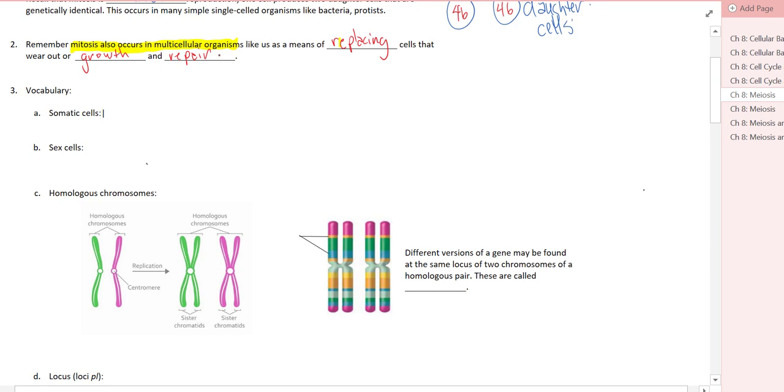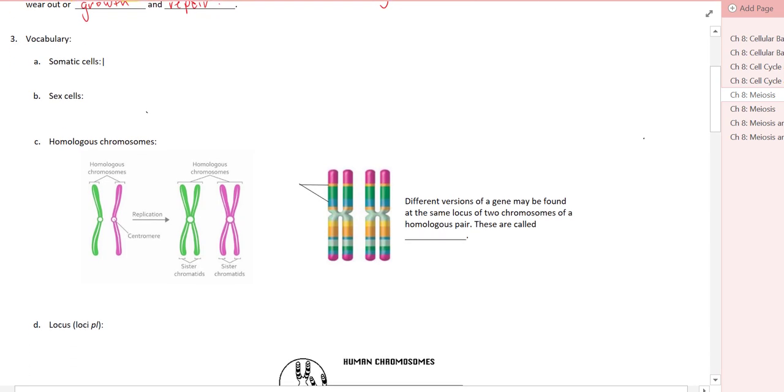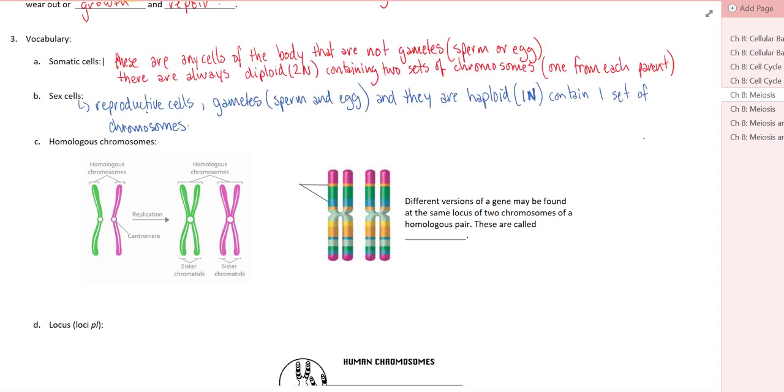Now, when we get into meiosis, we want to make sure we understand there's quite a bit of terminology here. And so I'm going to just pause the video and write down some of these terms, and then you can start the video to get the definitions. Okay, so now you've restarted the video. So a few terminology here.